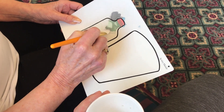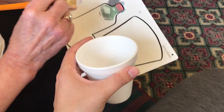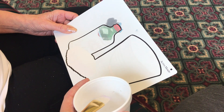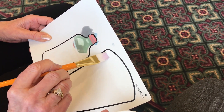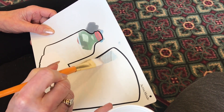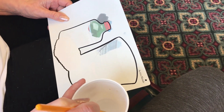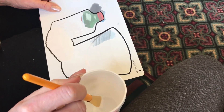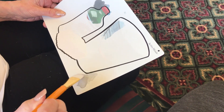Yeah, and you can be as detailed as you want. You might need a little more water. And you just put that right on the page. I think you need more water — you can really get that brush really wet. You don't even have to dab it off. Just put that right on the paper, wherever you want on there. It works best when it's really wet, I think.